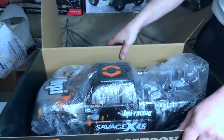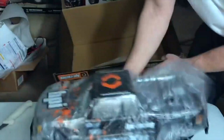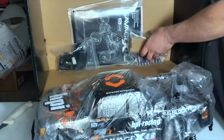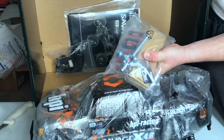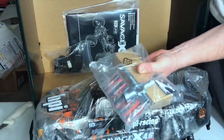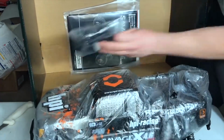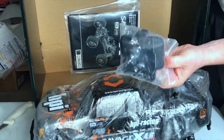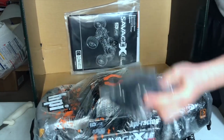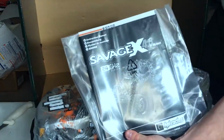Oh, yeah. And now, it's time for the Savage. Boom! There we go. We still have some other elements here in the box. Looks like, oh, nice, a new glow plug, the plug wrench. We have some of their Plasma branded AA batteries for the remote. We have the charger, a couple extra accessories here. Looks like universal charger adapters, if you live outside of America. And we have the owner's manual.